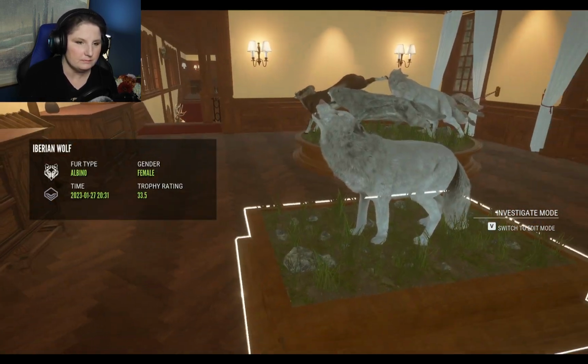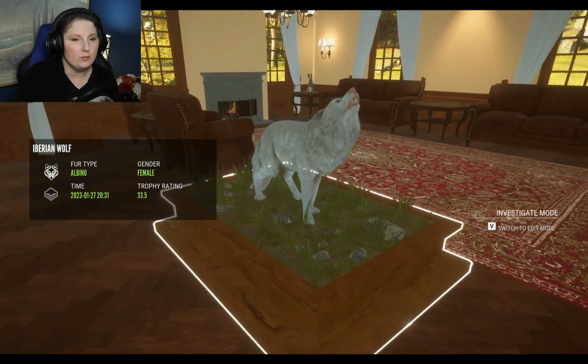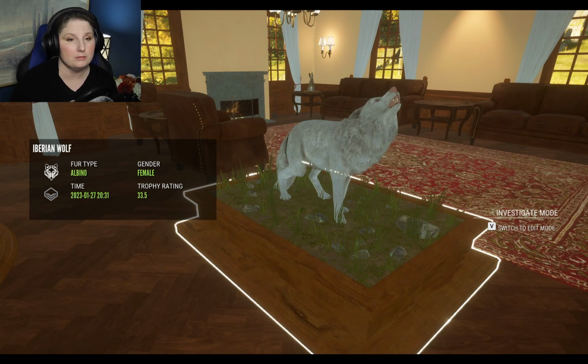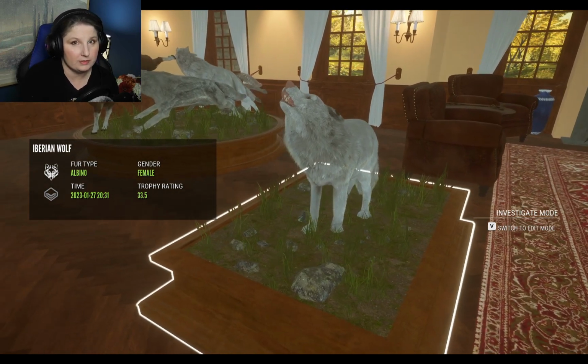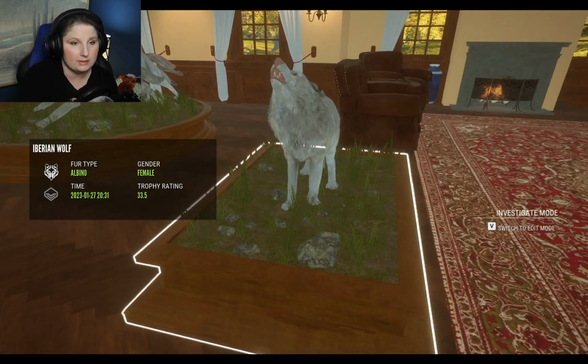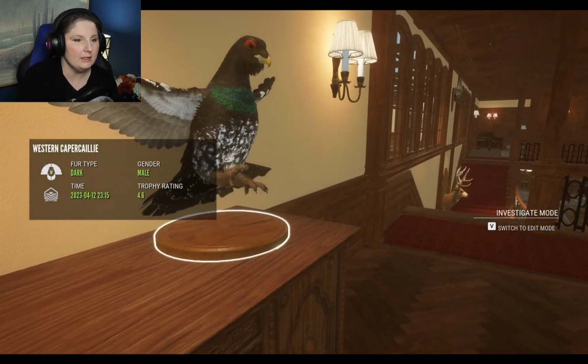And then this is my female albino Iberian wolf. I came across her on a lake quite by accident on multiplayer, and she was in a spot where she was perfectly aligned where I could take her fairly quickly. So really, really cool trophy there. Another diamond capper, Callie, just sassing around.